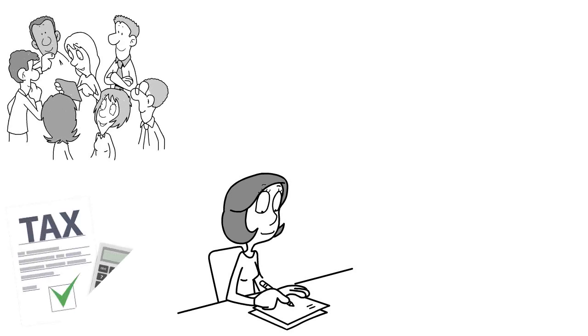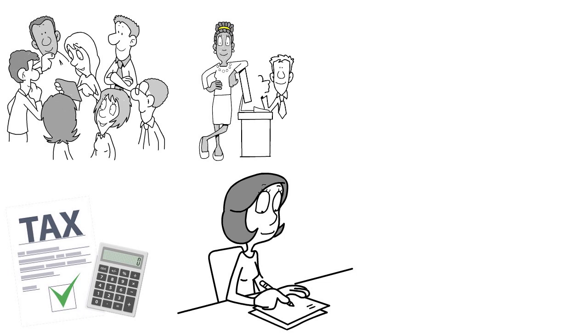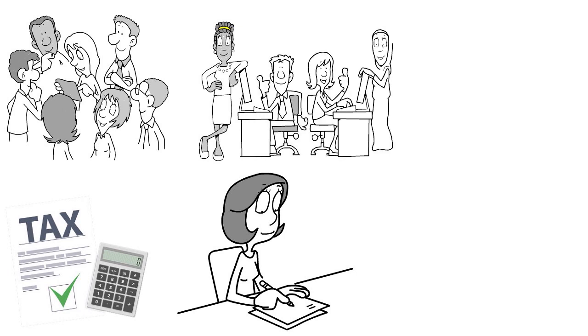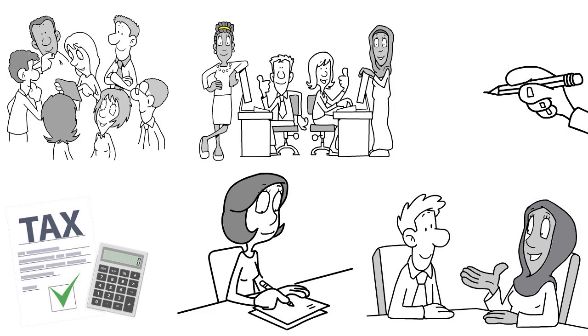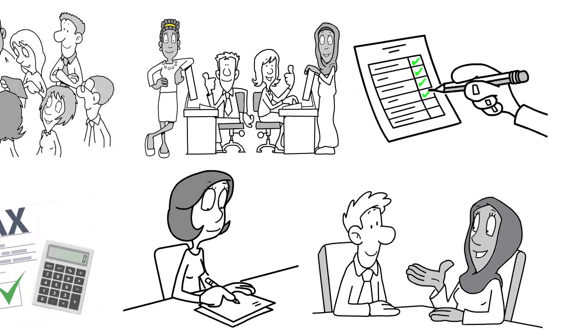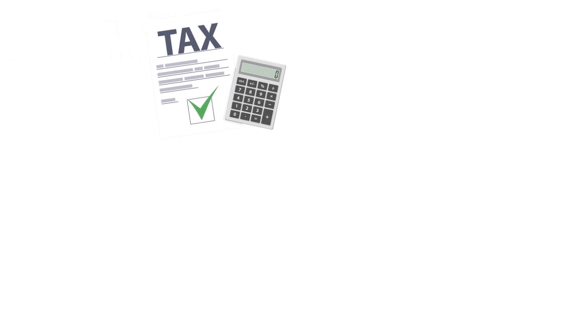That's the second thing. The third thing I want you to really pay attention to is that you can actually elect how you want to file your taxes. In other words, you can choose how you want to be taxed, and you can tell the IRS. There is a mechanism that allows you to tell the IRS how specifically you want to be taxed. You can be taxed as a sole proprietorship, a partnership, or a corporation, but you have to make that election. If you don't make a choice, by default, your LLC will be taxed as a sole proprietorship or partnership.